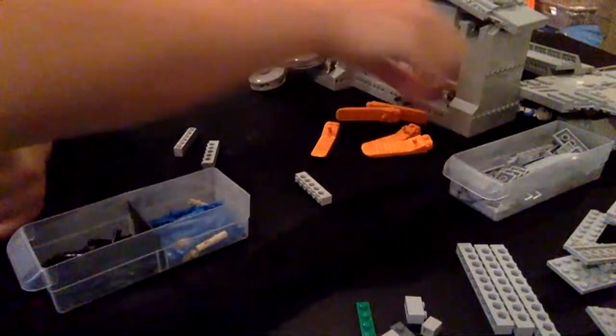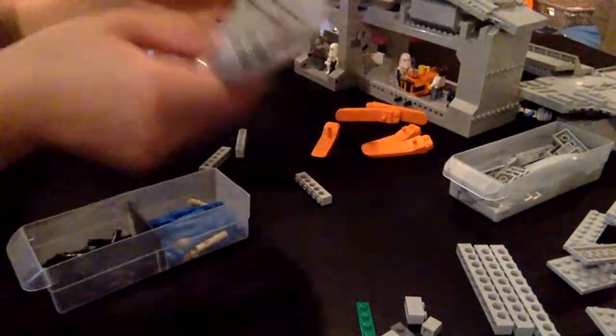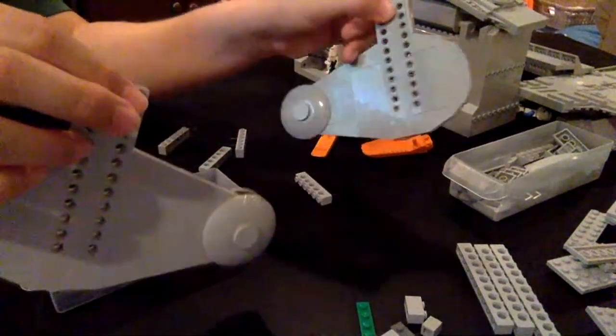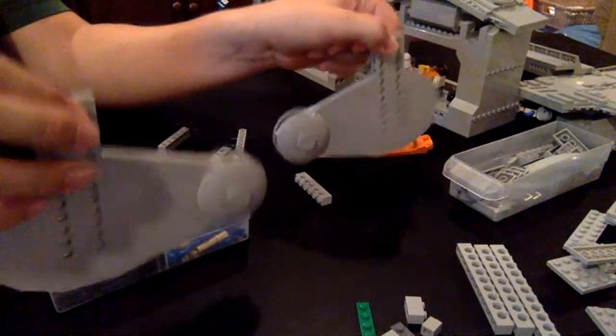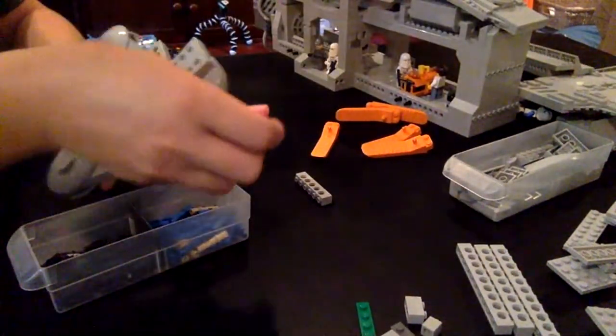Let's see. So I have 2 done now, if you guys were wondering. 2 of these thingies. Nice. So I'll probably attach them right now.